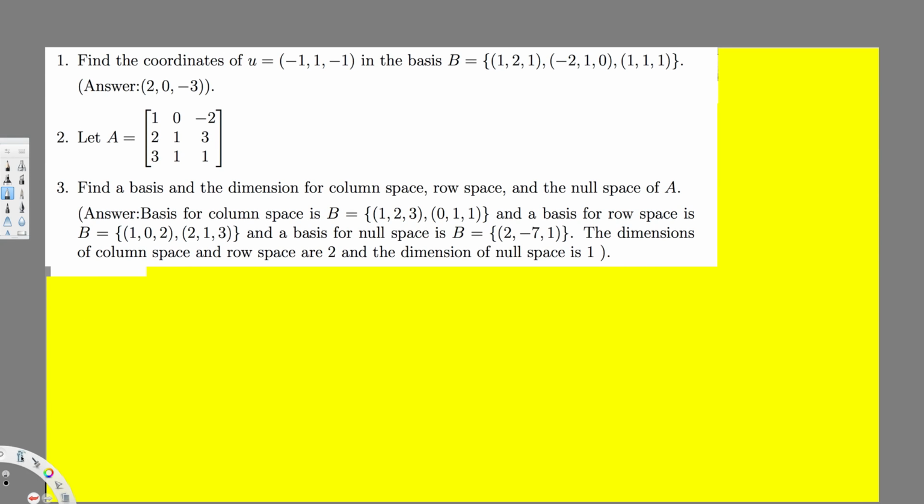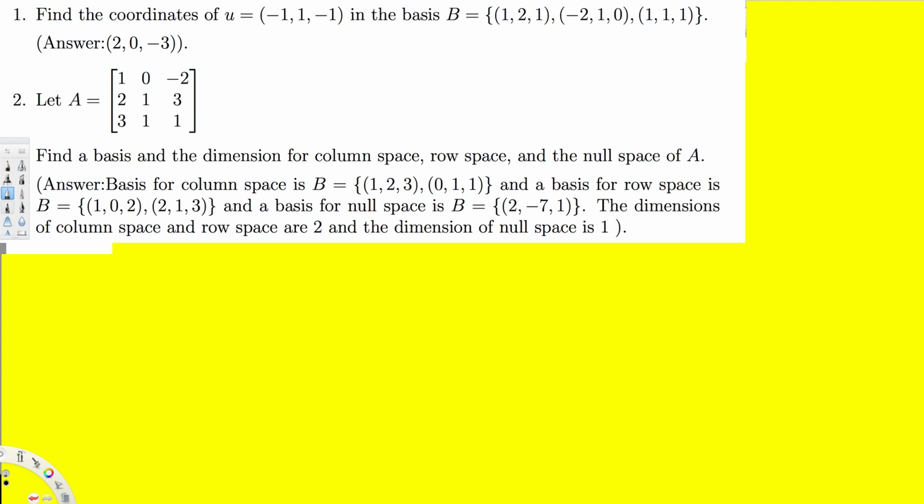Let's do this problem right here. The question is asking to find the coordinates of u in the basis B, and the basis and u are given. So let's see how we can do this. First of all, to do this kind of question, I have to arrange this in a column space.